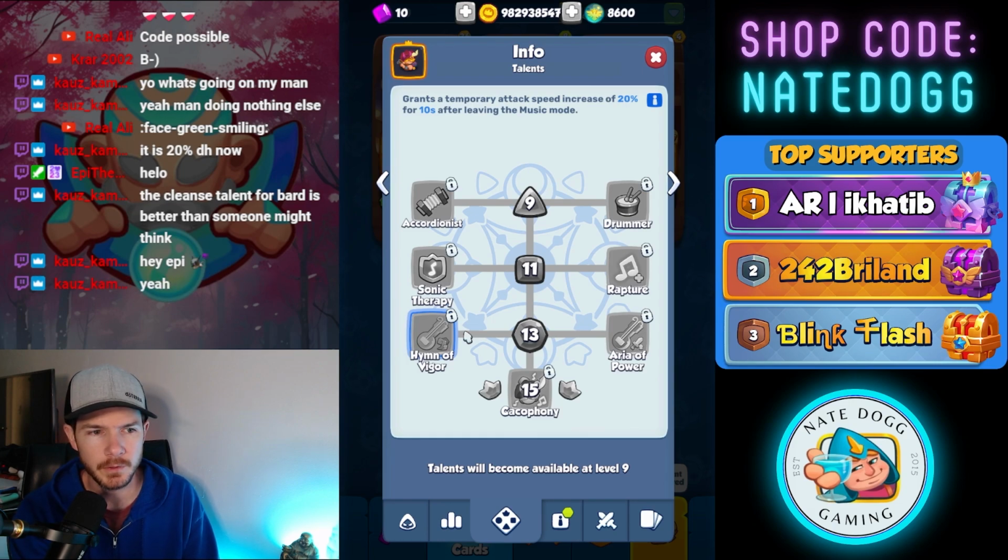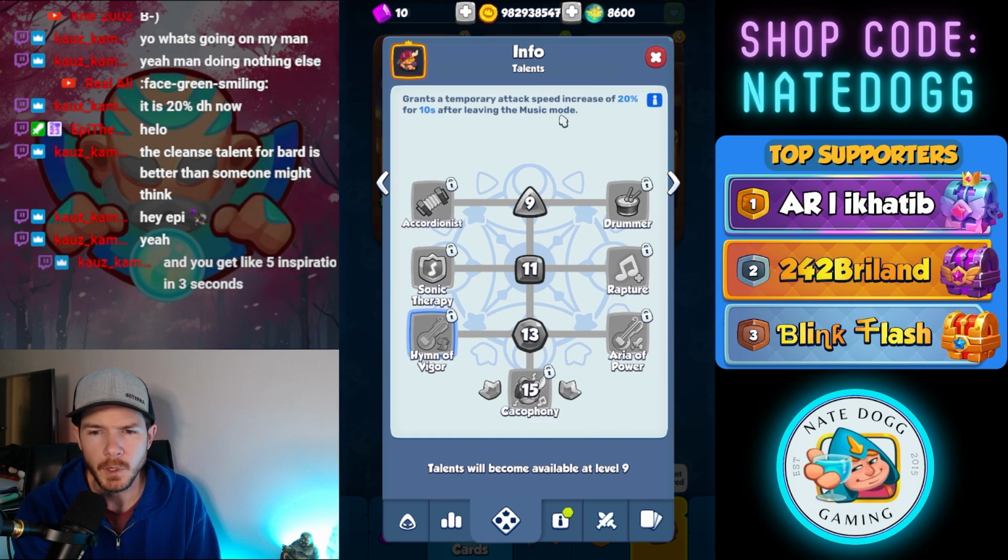Left talent level 13, Hymn of Vigor. Grants a temporary attack speed increase of 20% for 10 seconds after leaving the music mode. So this is something you'll probably want to do to push back the wave of monsters on the path when it builds up, as well as right before the bosses come out. You'll want to switch back into attack mode. So 20% increase of attack speed is big.